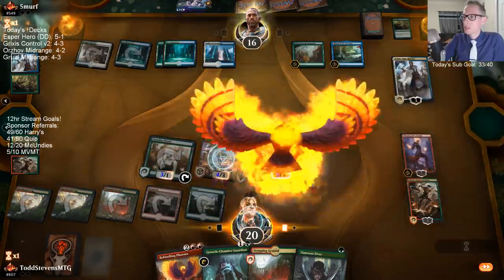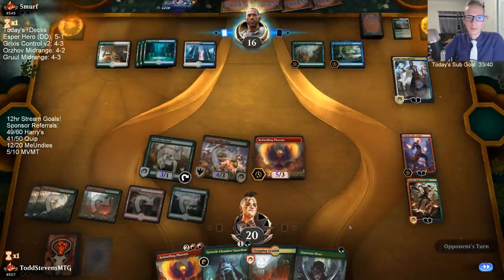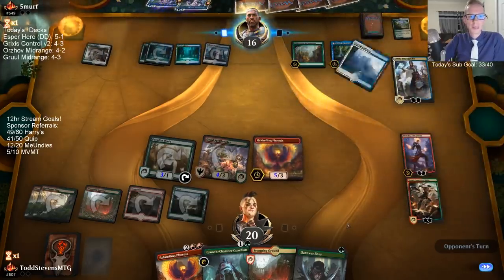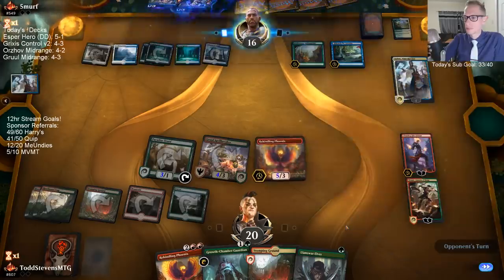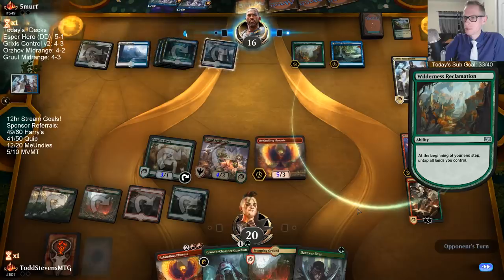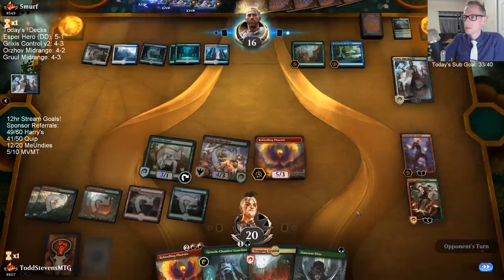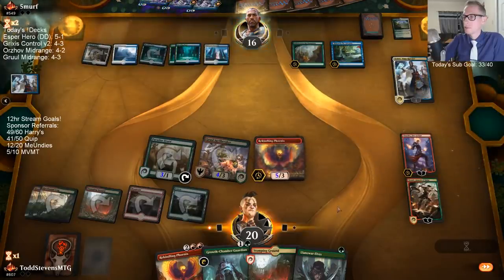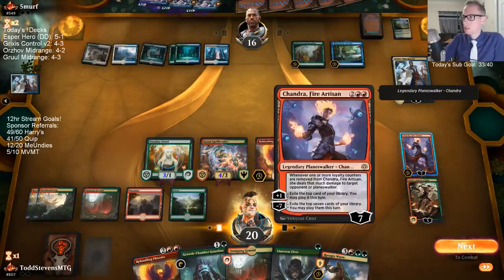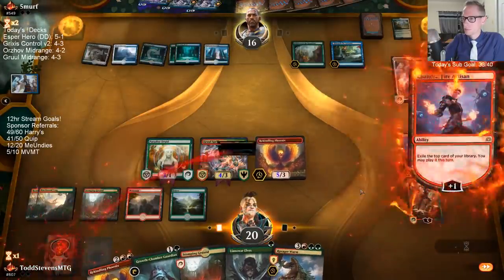I hope they try to counter this. Oh, dang it. So they're going to try to counter it. Thanks, Yellow Waffle. Here goes nothing. I assume they have another fog effect. Ooh, that card could do some work. Let's light it up.